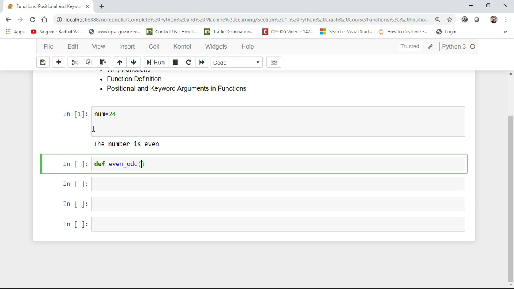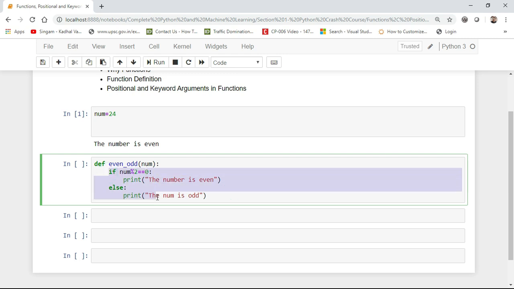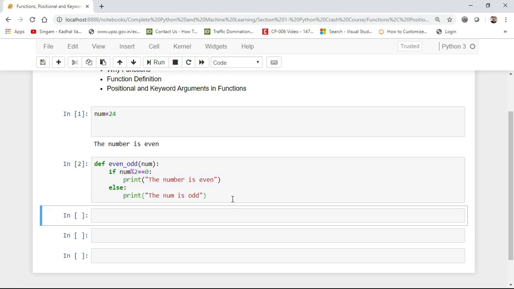We were passing one parameter as number. So I can provide a single parameter here, and you can also provide any number of parameters. It depends on the function definition, what you are writing inside it. Now I'll go inside the function and paste the same code. The indentation is a little bit wrong here, so I'll press tab. Now whatever number I provide, it applies the condition and determines whether the number is even or odd. Now I'll execute it, and this has executed perfectly.